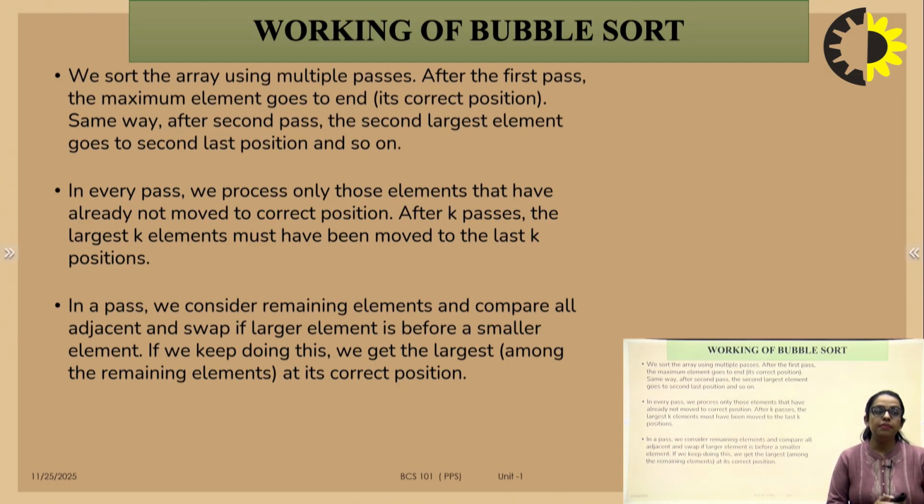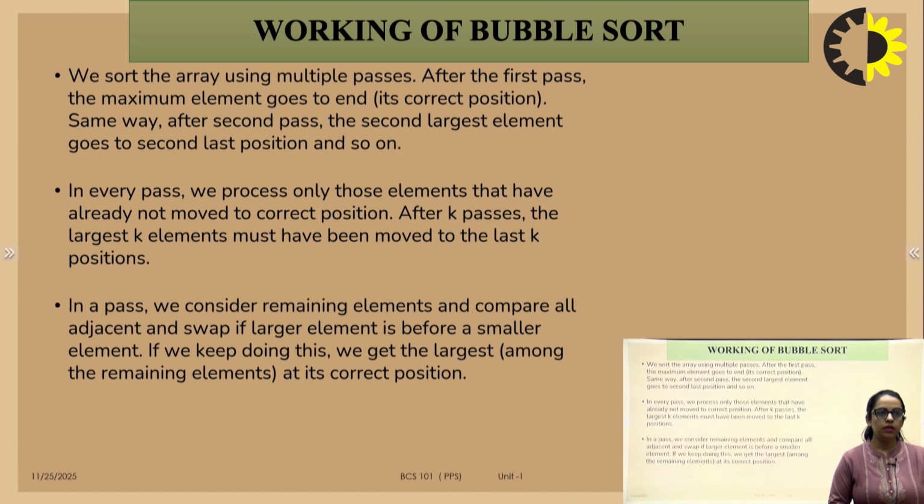In each pass, we consider the remaining elements, compare all adjacent elements, and swap only if the larger element is placed before a smaller element. Keep doing this repeatedly, and we get the largest element at its correct position. Every pass will place the maximum value in the remaining lot at the last index.